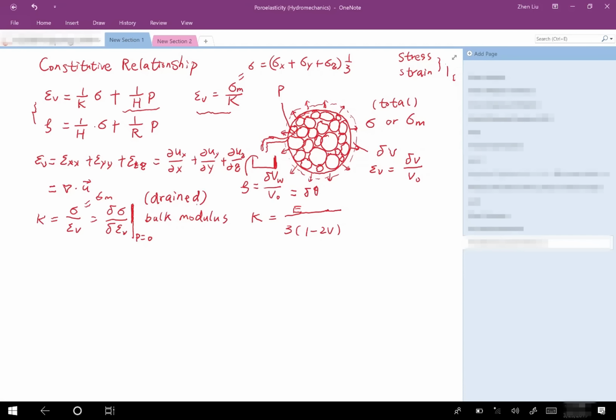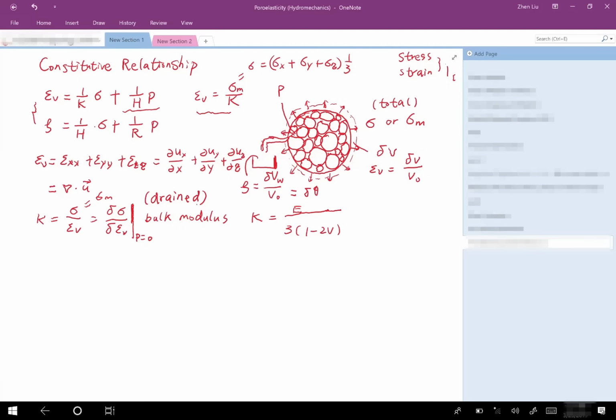So in order to measure it, it's very simple. For example, if we have a porous material with a spherical shape, you compress it, and you let water drain out very quickly, and then it's just a relationship between the pressure you put on it and the volumetric strain that you will get. You can measure sigma x, sigma y, and sigma z. You add them up, you get sigma. Epsilon x, epsilon y, and epsilon z, you get an epsilon v. You know this one, you get a K. So this is the definition of K.